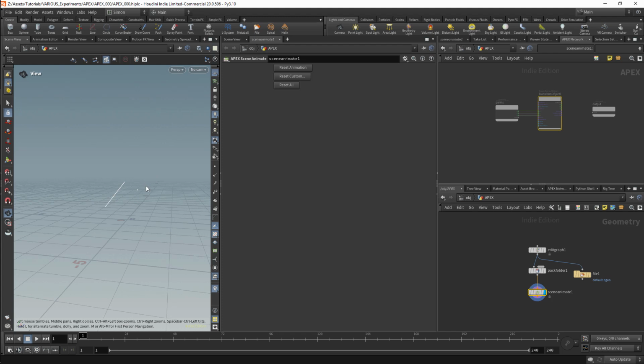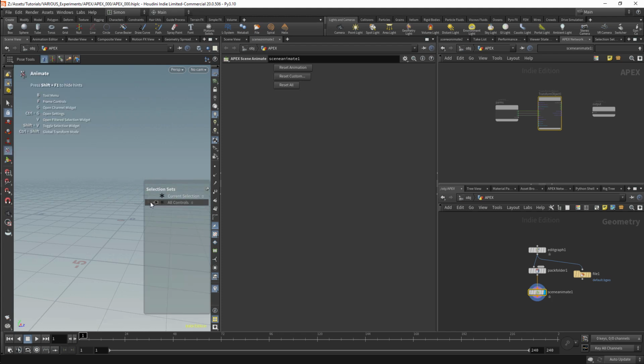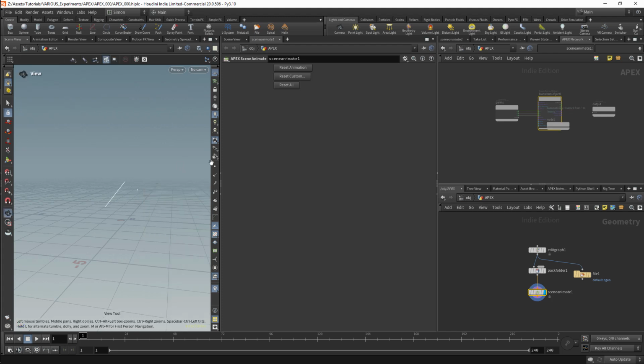I can press enter in the viewport to activate the view state, and we'll see that nothing shows up. We also have a selection set, and this lists all the items within our scene, and here we have nothing that can be manipulated. So we'll need to do more than this in order to create the rig.